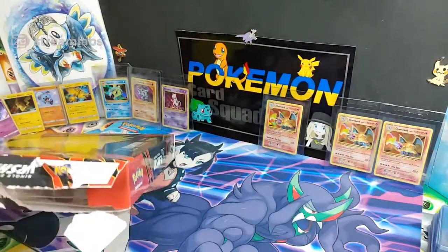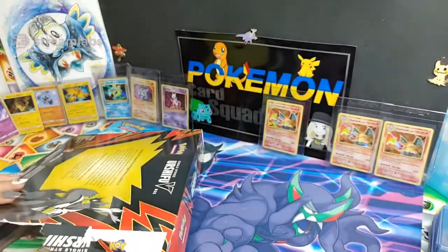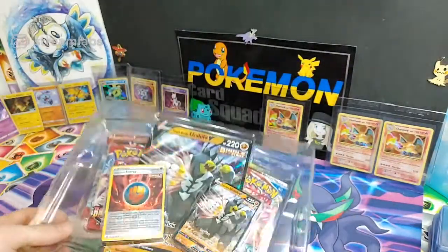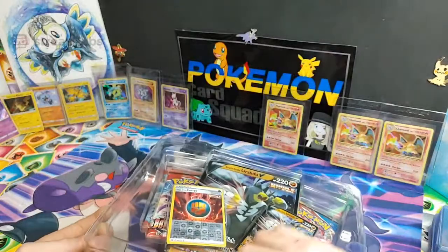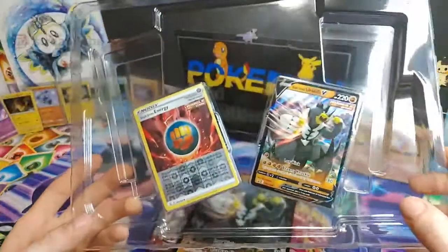We were able to super scoop this up there. Limit of two of any Pokemon product because you guys know scalpers are a real thing out there, which I have no problems with. I only super scooped two boxes. No grab issue, one of each. Surprisingly, there was some the next day that I got to grab one. Exactly. So that was pretty lucky.